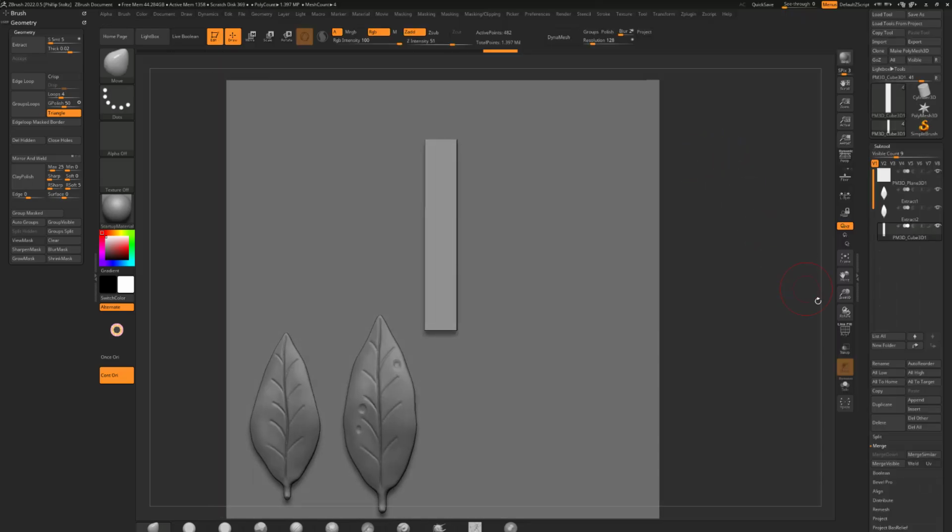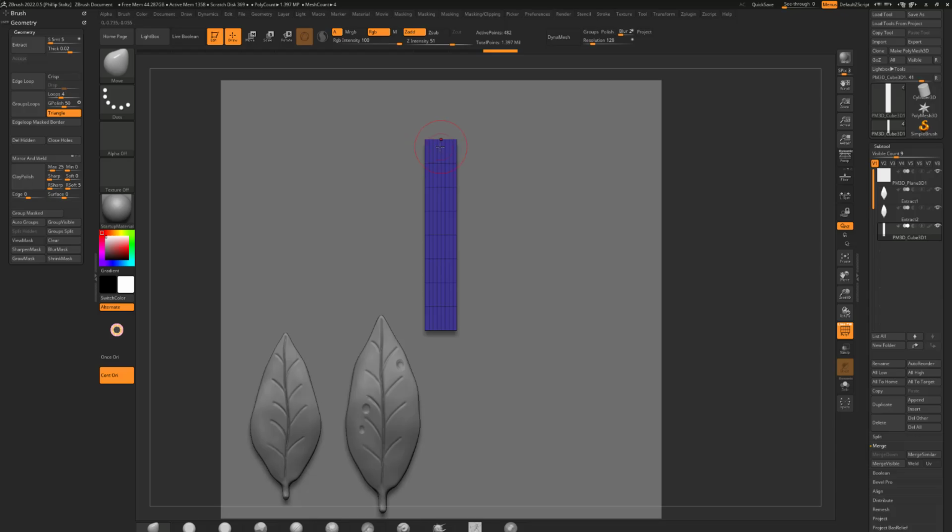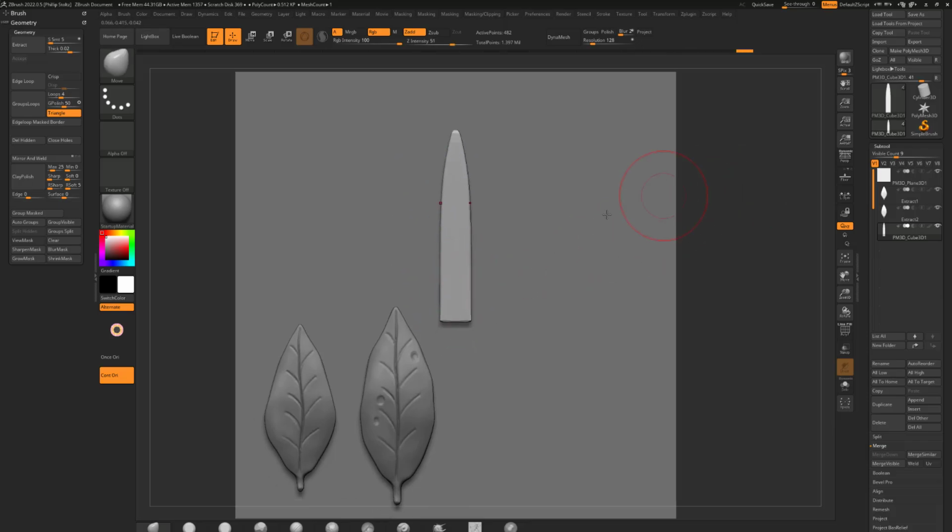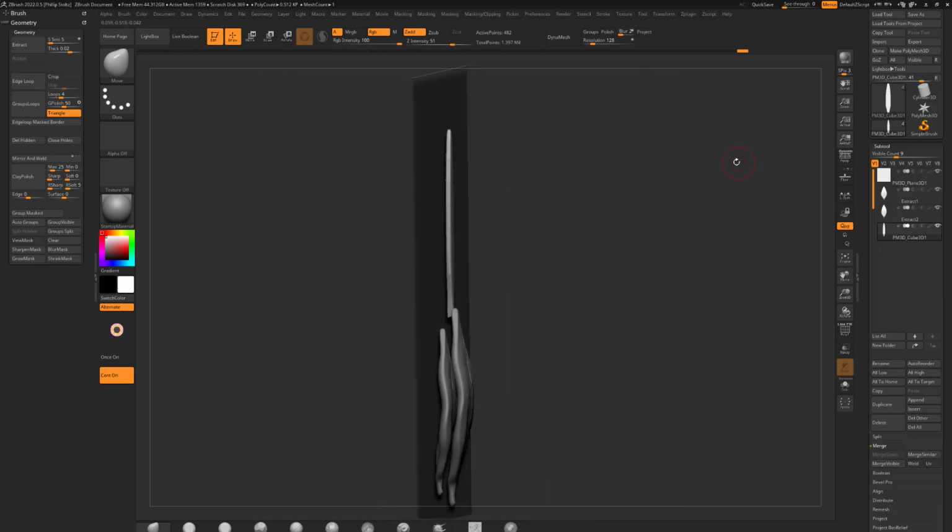All right, so if we take a look at the topology, not a whole lot going on. You could come in here and start to shape this a little bit, and I guess we could do that at the start. There's just really not a whole lot to work with here. But, just for the sake of showing different methods of doing this, this is definitely a more controlled way if you feel more comfortable with the sort of box modeling approach. Definitely okay. And let's just kind of raise this one up just a little bit.